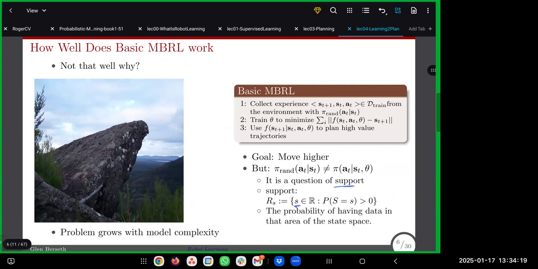So this, at least the definition on the page here, isn't that detailed, because we can pick the lazy case to say, well, we want support over the entire state space. Then at least we'll know we'll have some data in all possible places. And then that's at least some amount of support. But a slightly better version of this support is that we really want support in terms of the higher value states that the agent is going to end up visiting.